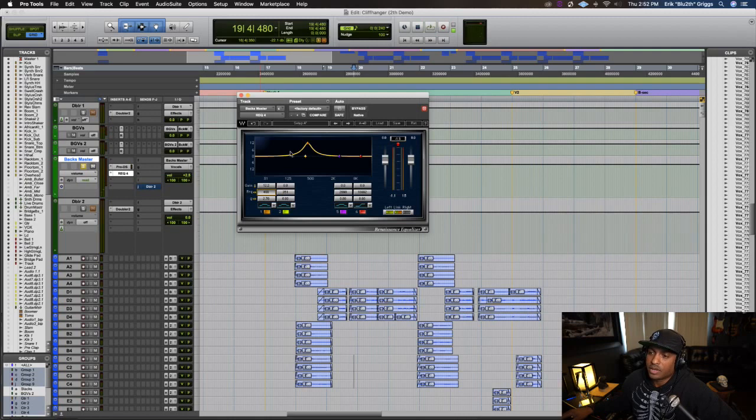Now, I like to do that down here and not grab this because it's more precise. If I grab the gain, I know I'm going straight down. I'm not going to another frequency. I'm just grabbing that frequency and going straight down because I'm only affecting the gain, not the Q or the frequency. If I do this, I can affect all of it. I don't want to do that. These are your undos and your reduce.